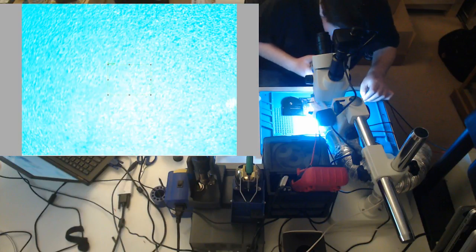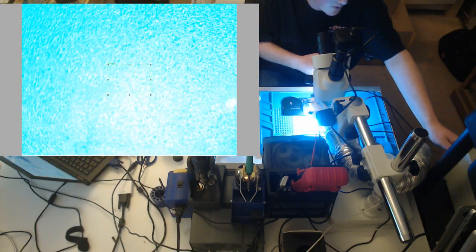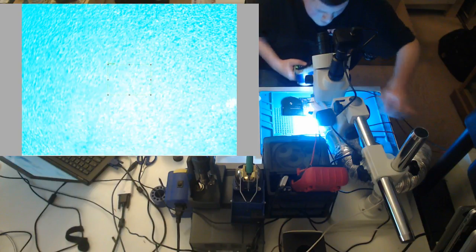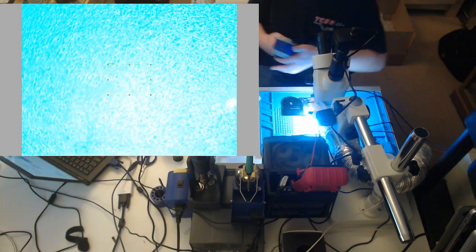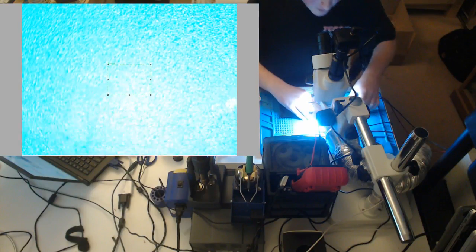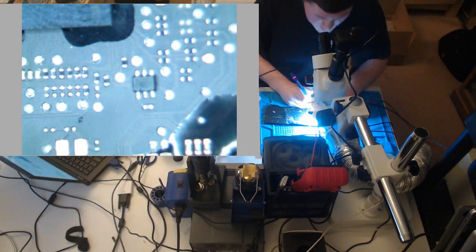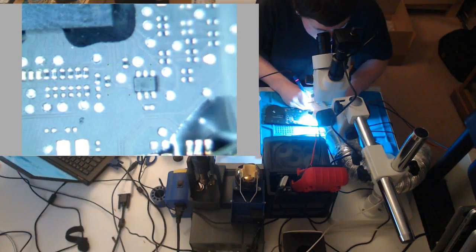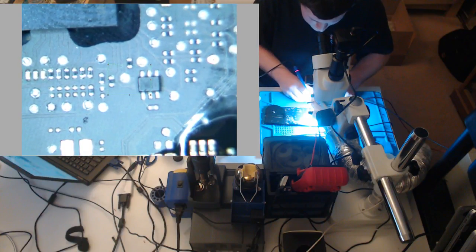I think what we actually did right now, I think we burned our short out because it was pulling a lot more amps than it was before. Let's take it to 12. No, we're pulling nothing now. What we just did, we burned our short out of the board. So I know what was shorted. I'm going to show you guys on the schematic what this thing does and how it correlates to our original issue and what happened. The ISL is a very important chip, but it also screws stuff up from time to time, or this thing shorted and screwed up our ISL. It's hard to say what came first, but I think I know our problem.